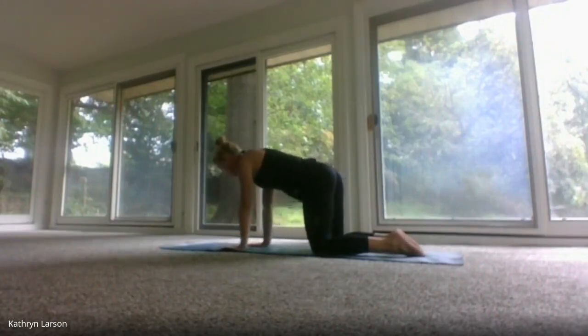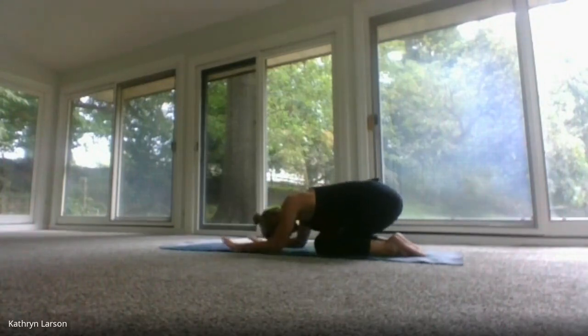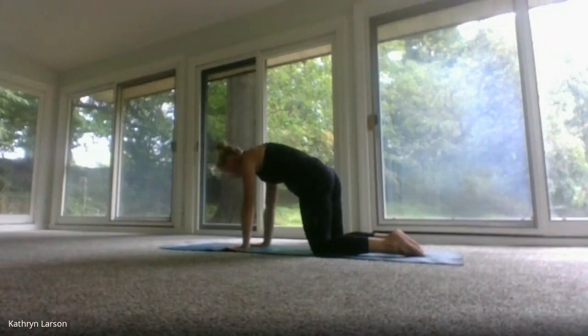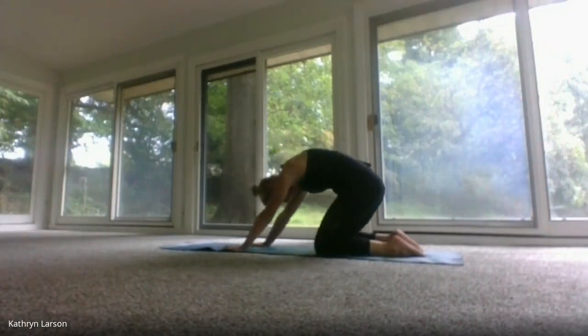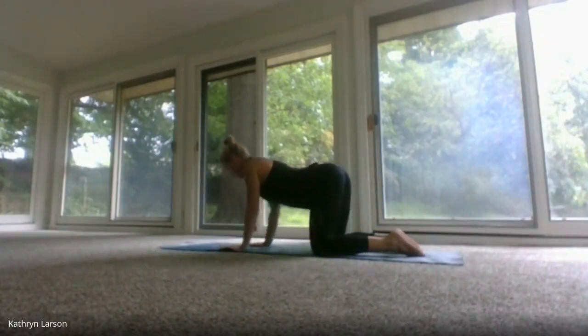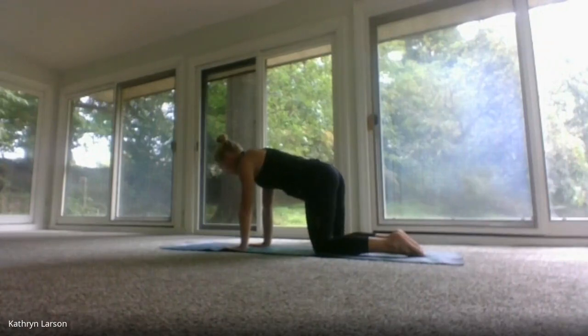fully. Very nice. Breathing in, finding a nice flow that works for you. Exhale all the way through. Pressing the ground away, pressing through both hands evenly here. We roll back through. Coming back forward, and lifting back up to our starting position.